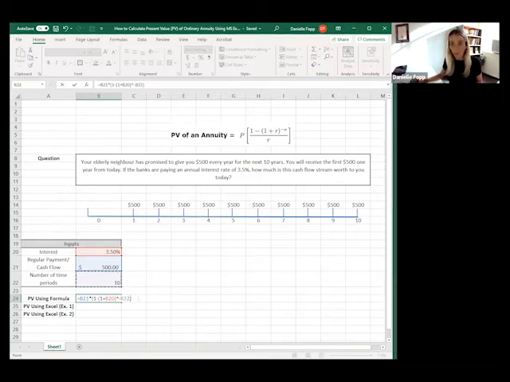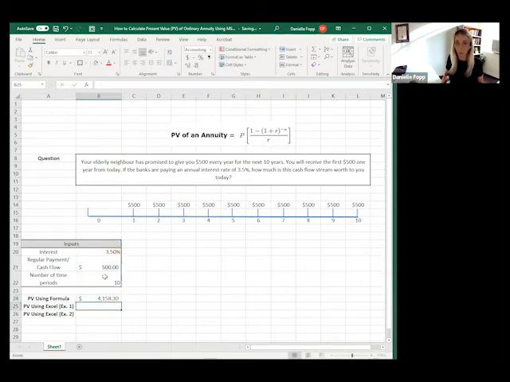Okay, so we have the top bracket sorted. Then we need to divide this by the interest rate and make sure that we have all of the brackets showing. So we have a value of approximately $4,000 showing on the screen. We can use this as a check to make sure that when we are calculating present value using Excel, we have the right answer. So the next option is to use the PV formula.